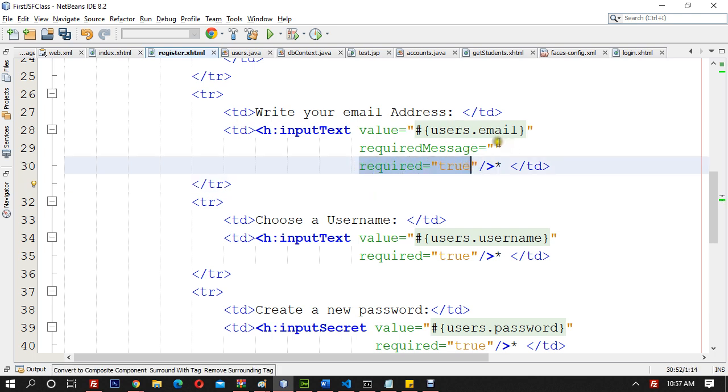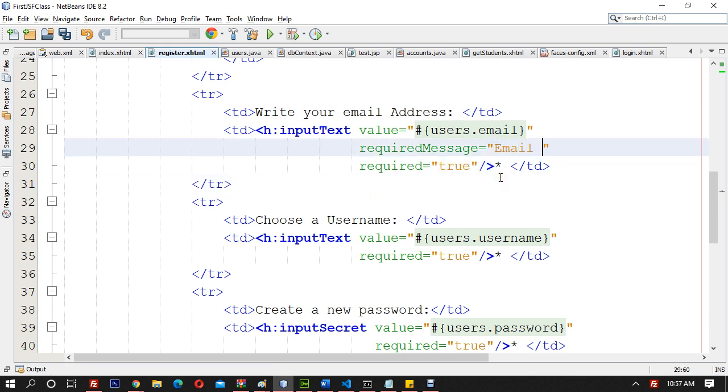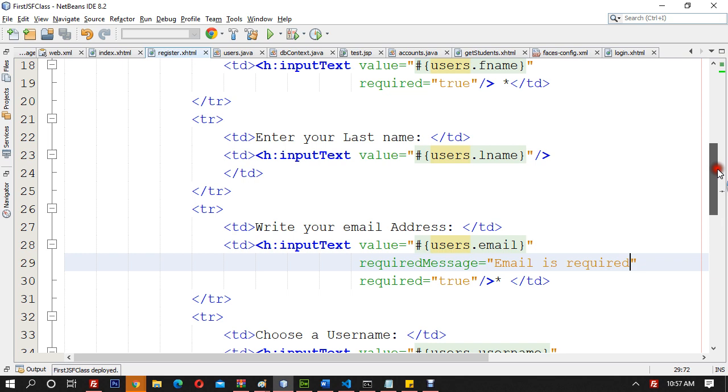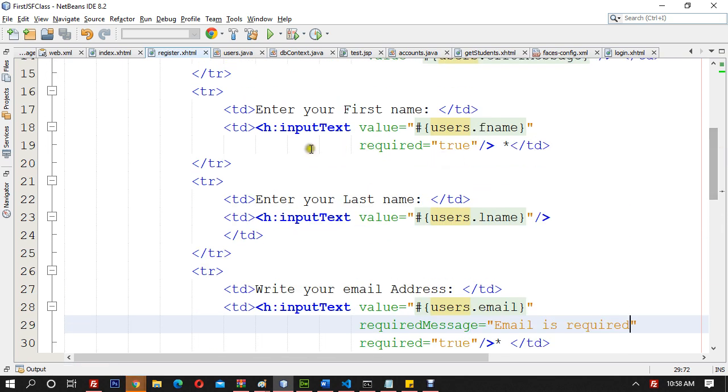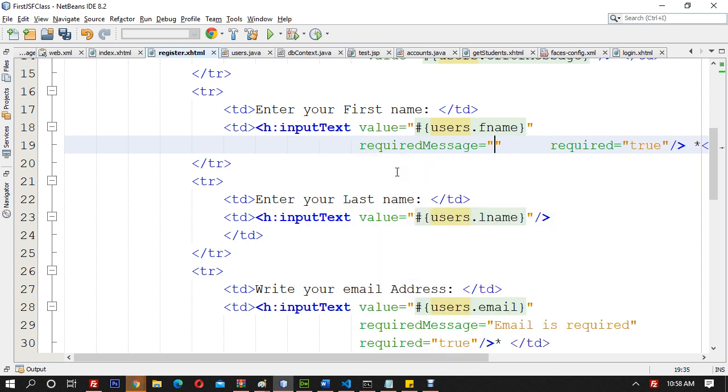Required मैंने true रखा और message I will say email is required. So I'll say email is required, right? And if I go to the first name, I can say required message is first name is required.